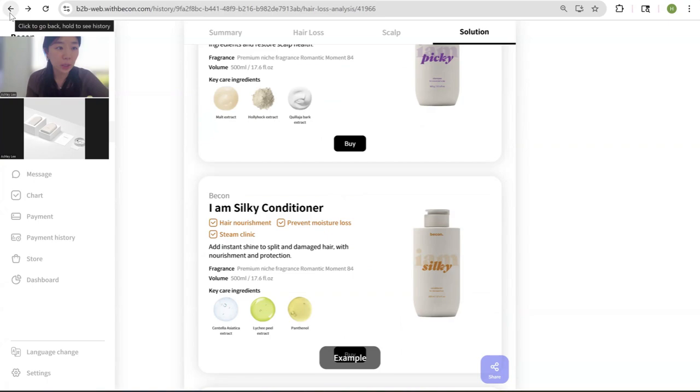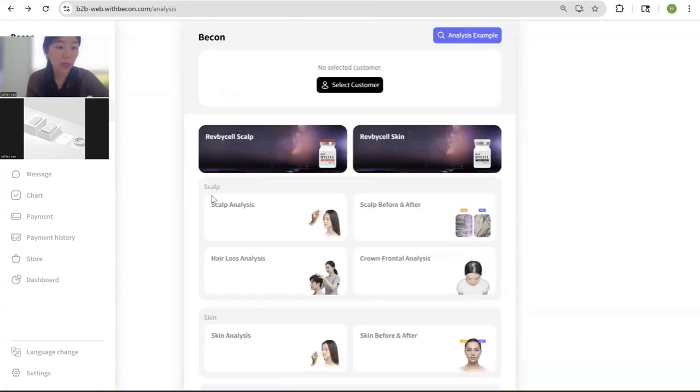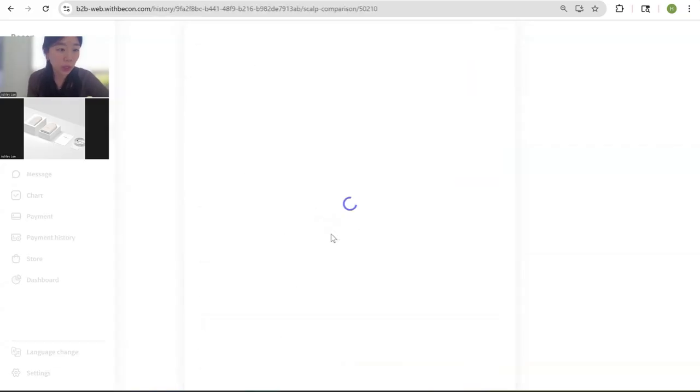So for the scalp industry, you have a choice of either conducting this comprehensive scalp analysis or an in-depth hair loss analysis. If I'm your client and I come in January this year and conduct the initial one, then on the second visit, make sure that you conduct another analysis so we can run the before and after. Before coming into this before and after, we will obviously need at least two data sets of the analysis in order to compare how the report is going to look.